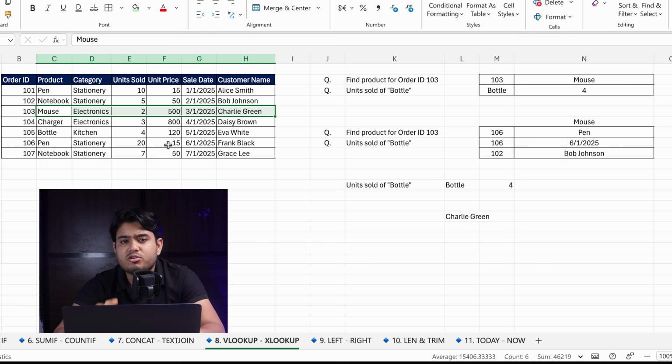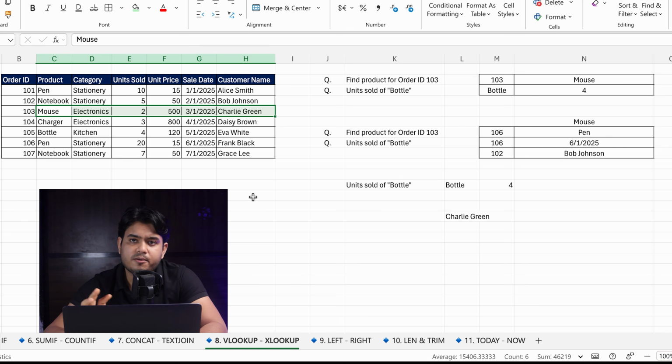In SQL there is a concept called joins, where you will learn to join tables. This is also a kind of join tables thing. So just work on these things. I will explain in detail with a project, and in the next lecture we'll solve some examples. This is the kind of question where you'll use VLOOKUP and XLOOKUP. I hope you understand this.